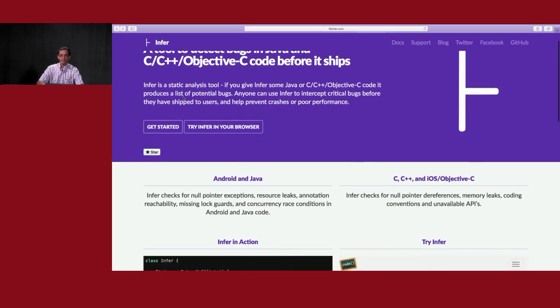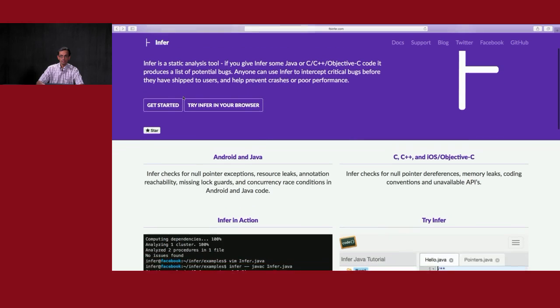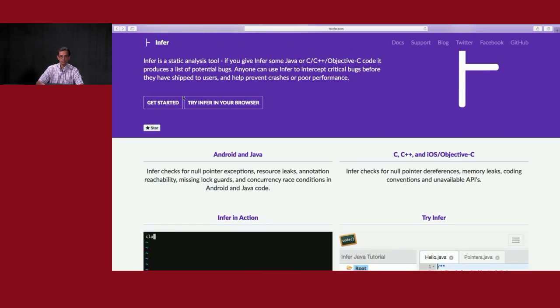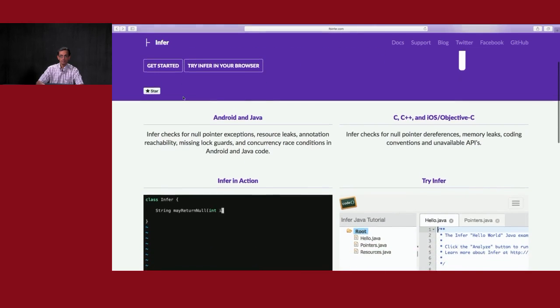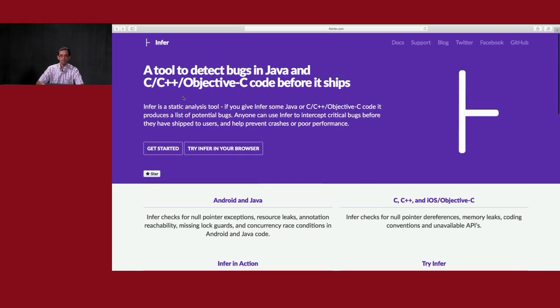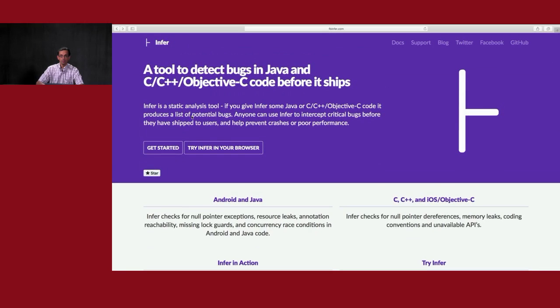Infer can work with various languages such as Java, C, C++, and Objective C. Perhaps the easiest way to look at it is to see Infer in action through an example. So let us try Infer in the browser.